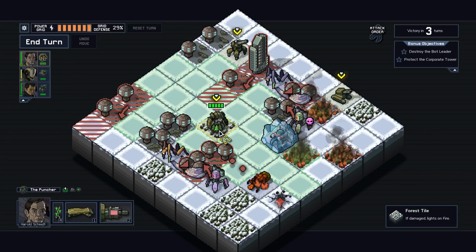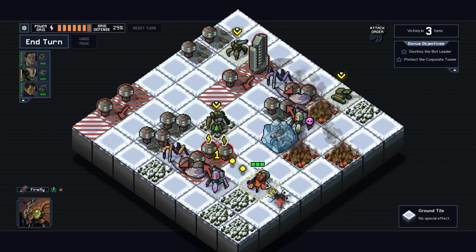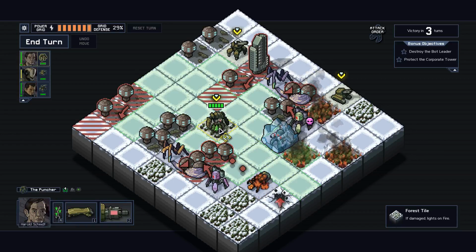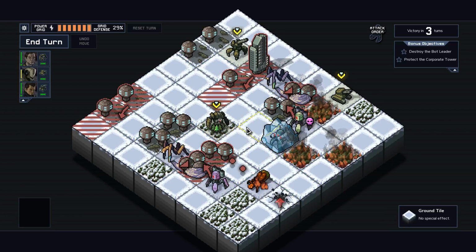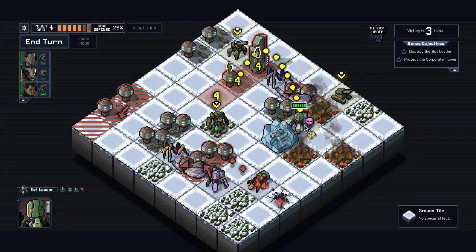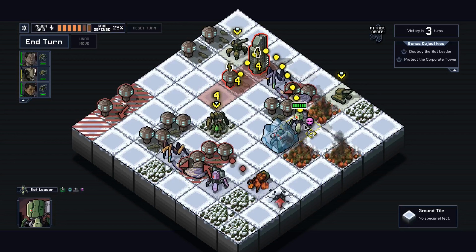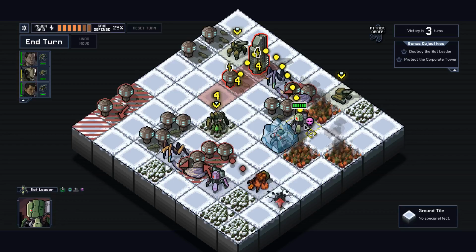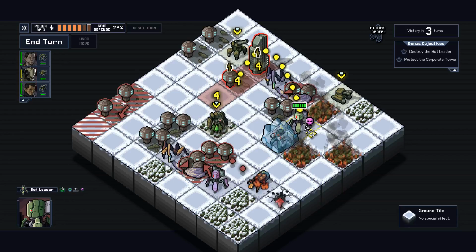Prime can dash and punch. Mind you, Prime has all of the range in the universe. Prime can body block this thing, but this thing is like the least of my concerns right now. I can't even save Corporate Tower without killing the bot leader right now because I can't push him. Ah, no, that is rough. Now that is extremely rough.